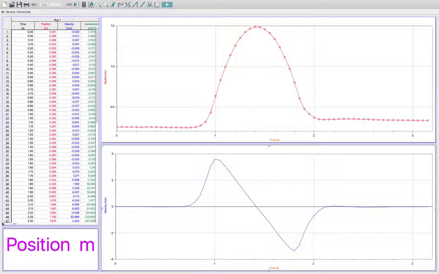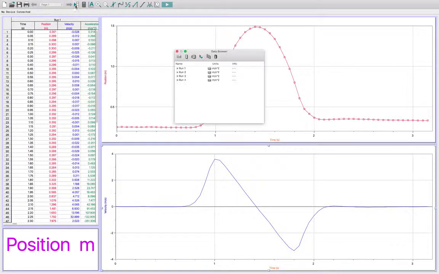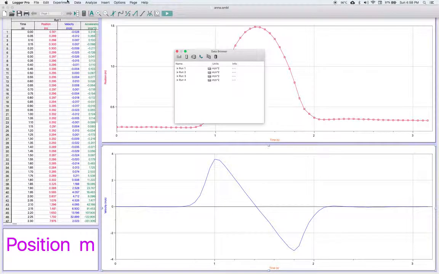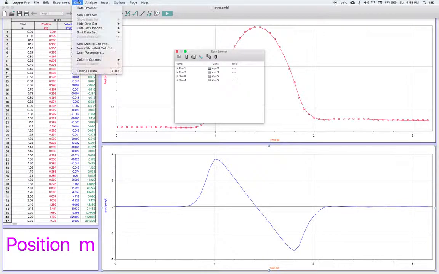So now what we'd like to do is add a calculated column for the kinetic energy and for the potential energy. To do that, we can go from the data browser and say add new calculated column, which is this button right here. Or we can go up to the menu to data and say new calculated column from there.